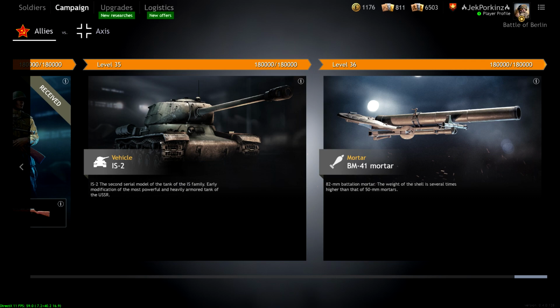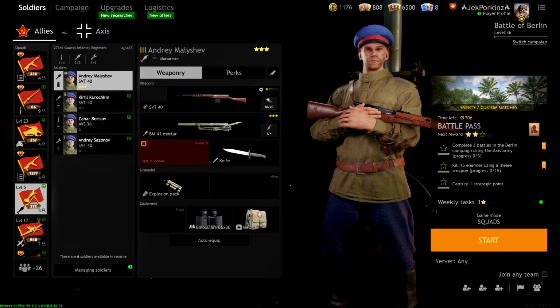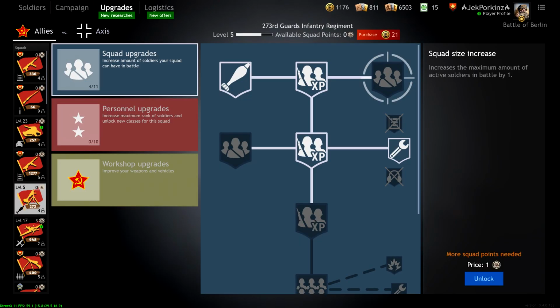This is a mortar class weapon, so only the mortar class trooper will be able to equip the BM-41. Another thing to note with the BM-41 is it comes as the weapon. There is no mortar class 2, so keep that in mind. You're going to be very limited in how you use this weapon. Another thing to note too is if you elect to go and purchase more, it's going to cost you several orders, and keep in mind, at most you can have 2 mortarmen in a squad.